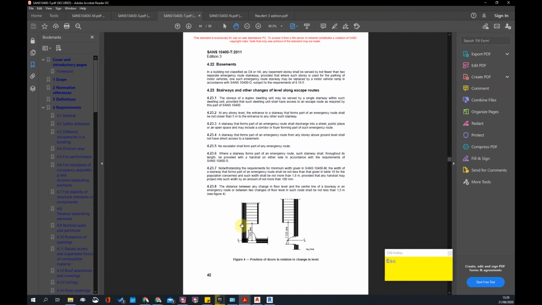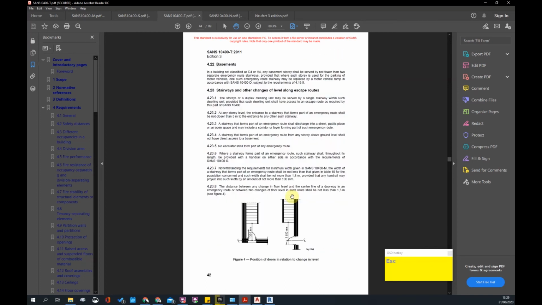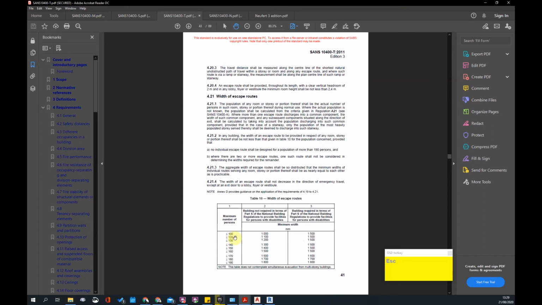So that's where the landing starts in proportion to a door, because if you're running out the door and somebody's standing trying to run down the steps, you're going to knock him down the steps. So there needs to be a gap so that you can at least stop and navigate traffic. So an escape stair needs to be a certain width, and if it's in an enclosed lobby, stair shaft, for example, the doors need to be a certain distance away. And then these are the widths of the stair.